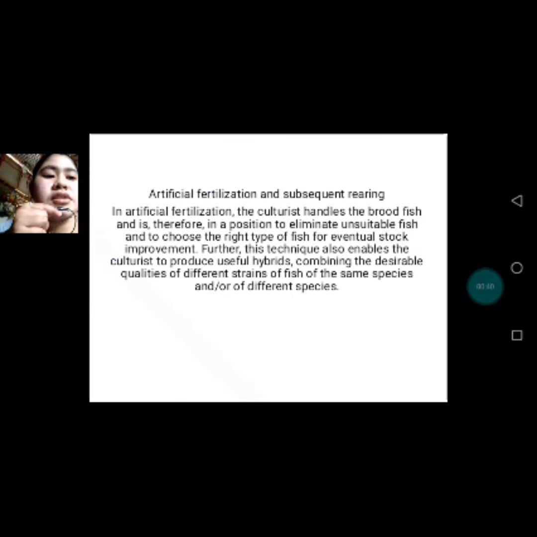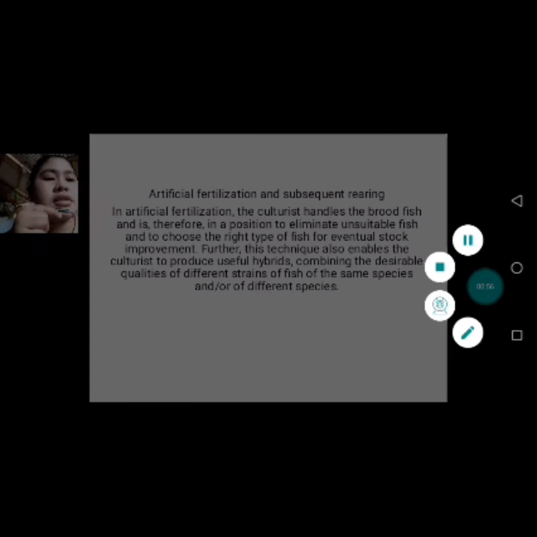Further, these techniques also enable the culturist to produce useful hybrids, combining the desirable qualities of different strains of fish of the same species or of different fishes.